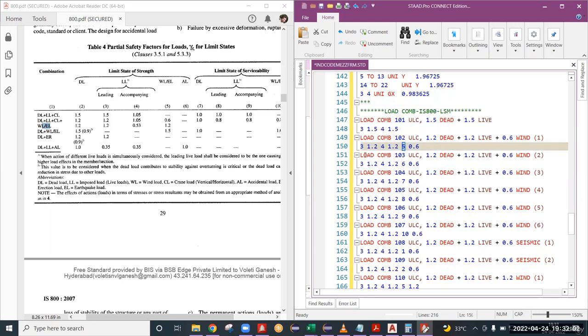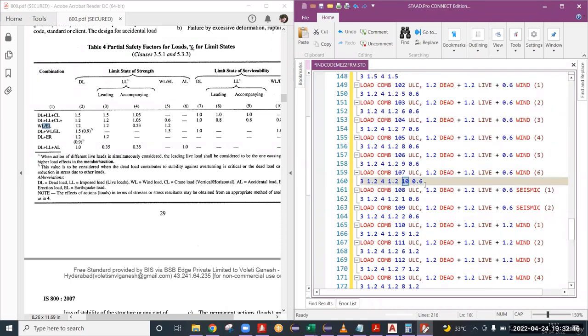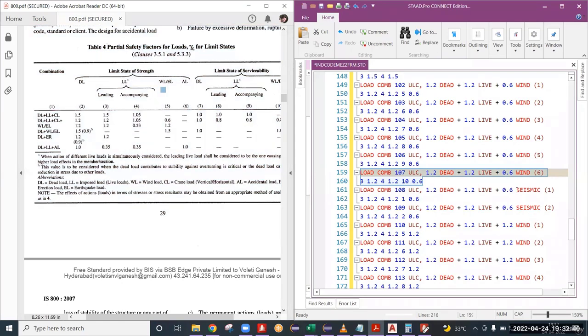Okay, the next thing, it will not change. Only instead of 5, 6 will come here, and then 7, 8, 9, and the last wind load case we have here is 10. So with this, the 10 wind load cases have been completed. Okay, if wind load is over, what is the next combination we have to apply? With the same load factors, this 0.6 should be applied to seismic, because we applied 0.6 for the wind load case in our first priority, and then in the second priority we are applying 0.6 for the earthquake load case. EL means earthquake load. Okay, so that is how.